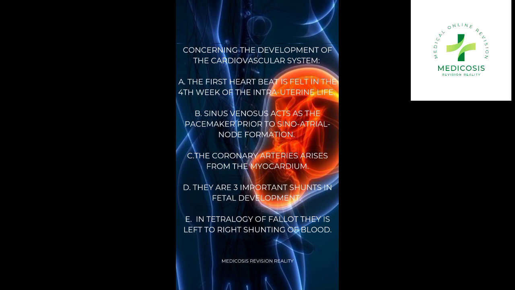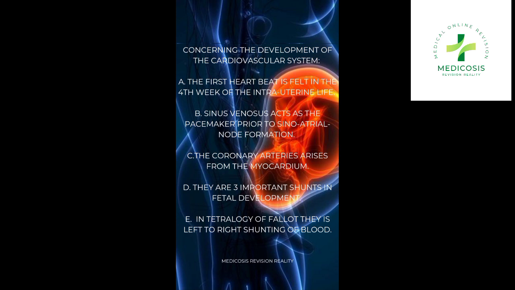So to our last question, medics, I hope this session has been beneficial to you the most. Our question goes like that: concerning the development of the cardiovascular system. A. The first heartbeat is felt in the 4th week of the intrauterine life. The answer is false. Here is the reason why. When expressed in terms of idealized gestational age, the human embryonic heart is said to start beating at 35 to 37 gestational days, or the 6th fetal development week.